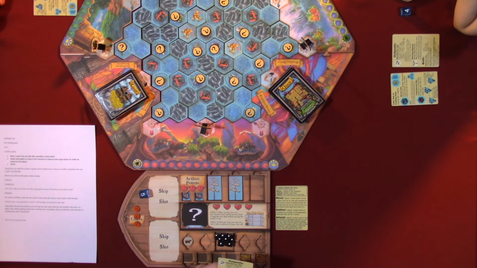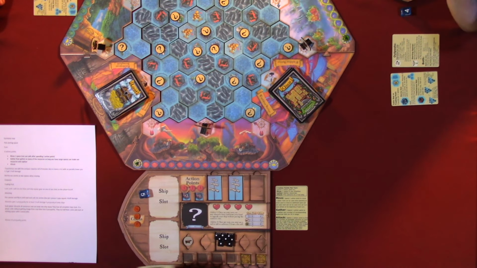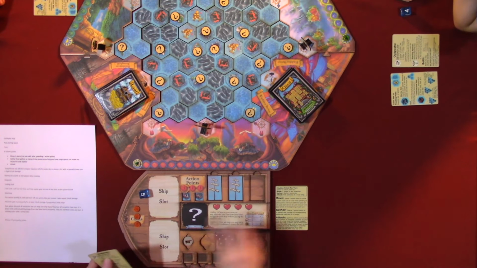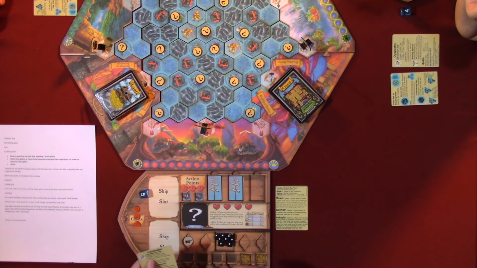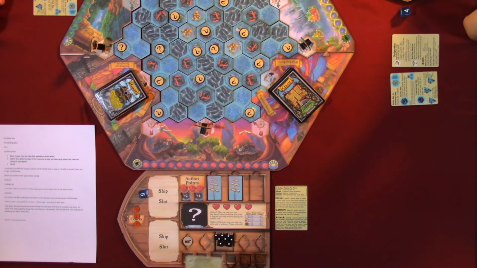Normally, to do a sail, you would have to get canvas and three coins. I can do that for free just by discarding a loot card. Metal is what you need for a cannon and three coins. Or to buy cargo space, see, I start with two of them, you have to use a piece of lumber and three coins.